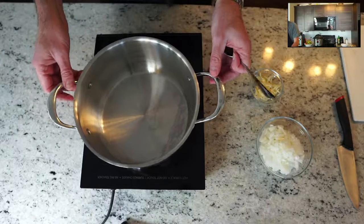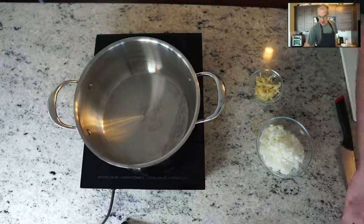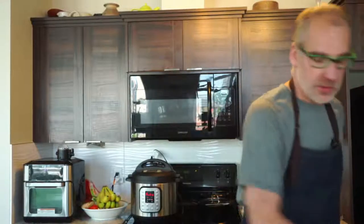So kind of low medium. This is what we're gonna do first: kind of cook off the spices. That's the secret with a lot of Indian cooking, and even some Thai cooking as well. With a spice, you want to cook the spice because it brings out the flavor. You don't want to put all your ingredients in and then throw the spices in. The spices don't taste the same and they don't cook the same. You need the oil, hot oil, to bring out basically all the spice, I guess would be the best way to describe it.